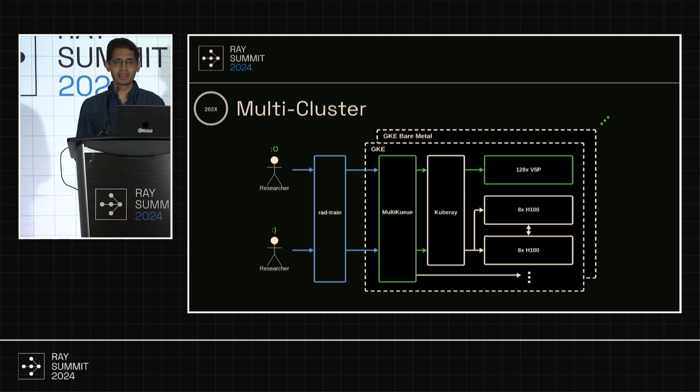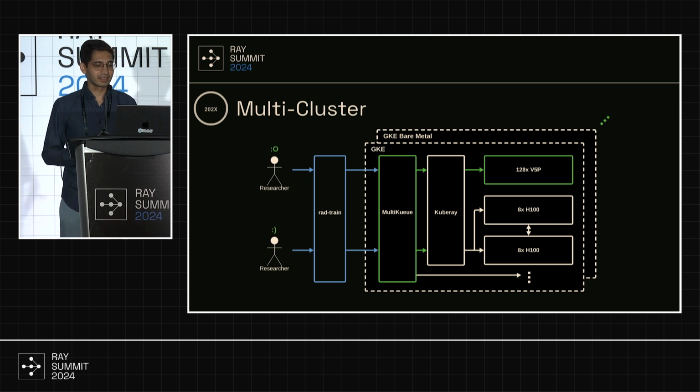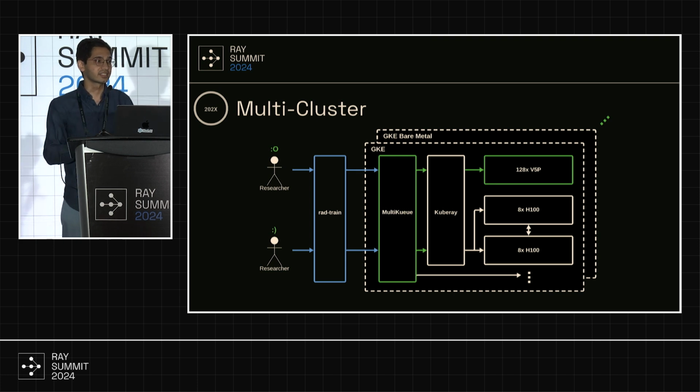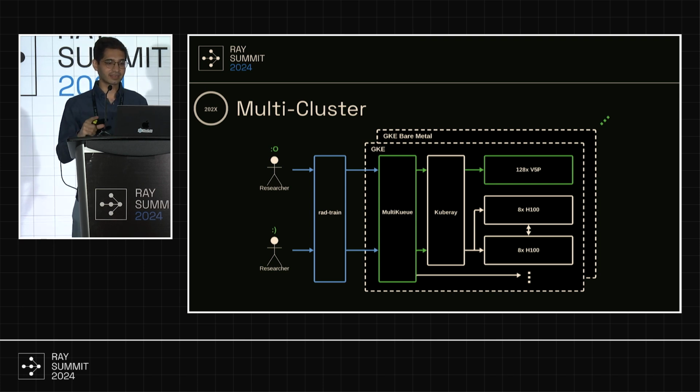So what does that look like? Well, it doesn't actually look that much different than that previous diagram. But as you'll see, what's missing on the right is the on-prem instances that we do actually use for non-production use cases today. What we've done here in this diagram is actually deploy GKE bare metal directly onto those on-prem instances to bring it in essentially as just another Kubernetes cluster that our researchers can use to train on through RadTrain. And if it's starting to look like a template, where we have GKE, our main cluster, GKE bare metal, our on-prem cluster, and so on and so forth, well, that was totally intentional.